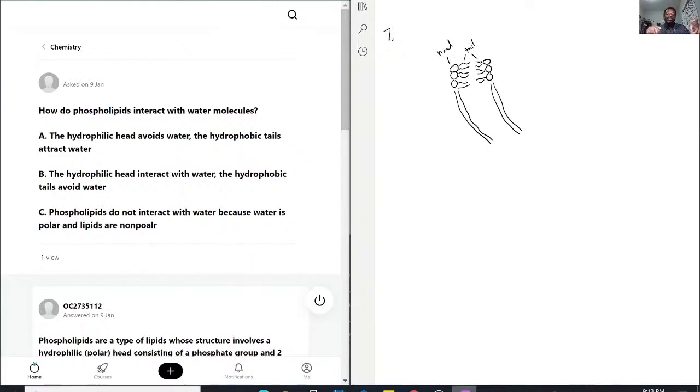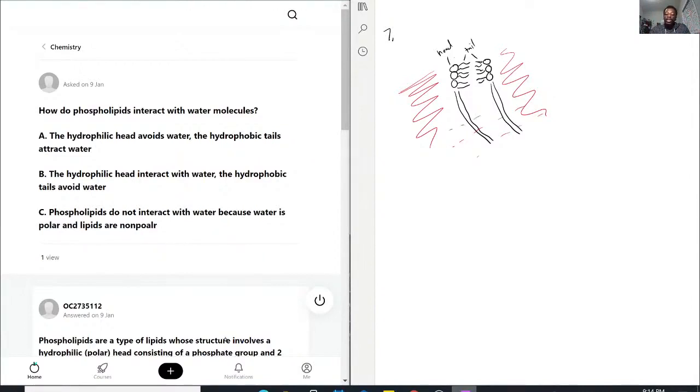It says a hydrophilic head interacts with water while the hydrophobic tail avoids water. Hydrophobic translates to water fearing, okay? And it's just another way of saying that it doesn't want to interact with it. So the way you think about it is that for the phospholipid bilayer, we have polar stuff on the outside, and it's able to hold its shape because the water-loving side interacts with water, but the water-avoiding side doesn't let things easily pass through.